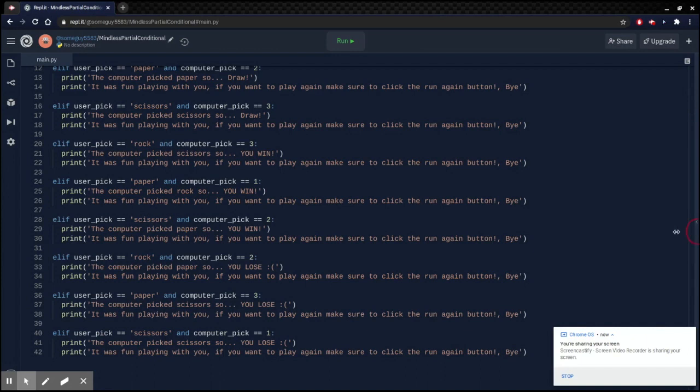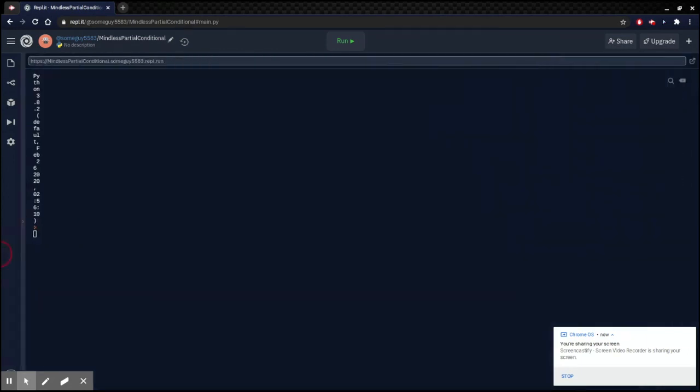So if you guys wondered how this would work, like if I tested it, let's test it. Well, okay. So it's going to say, "Hello. Today you will be playing the rock paper scissors game with the computer. Let us begin." And now it's saying, "Enter rock paper scissors." I'm going to enter rock.